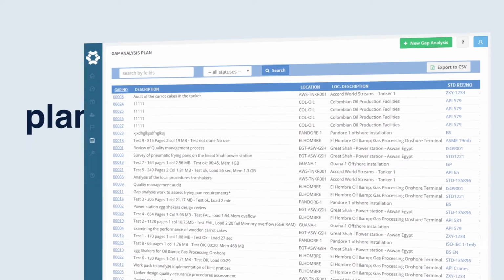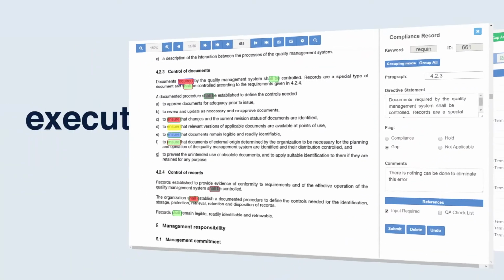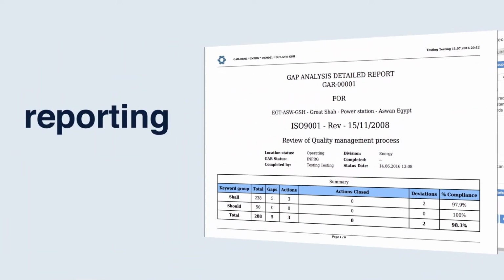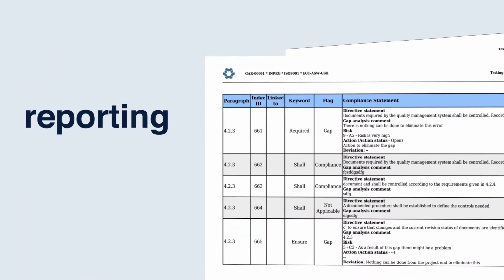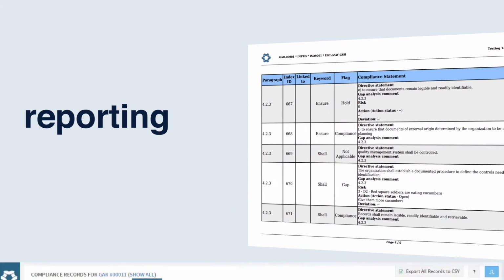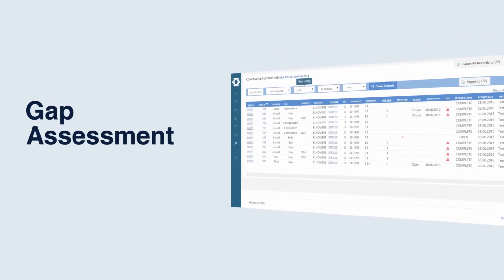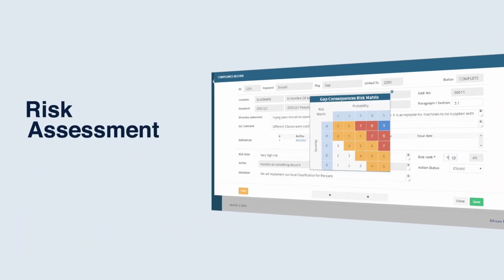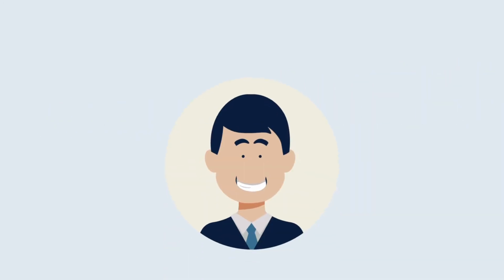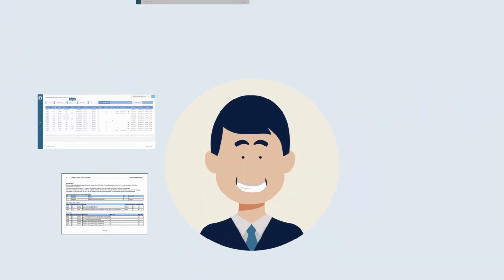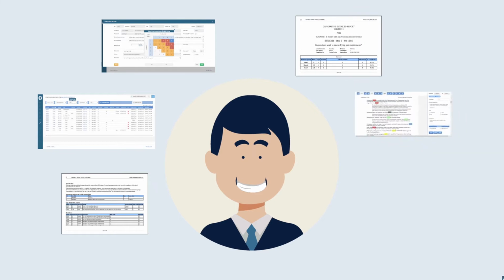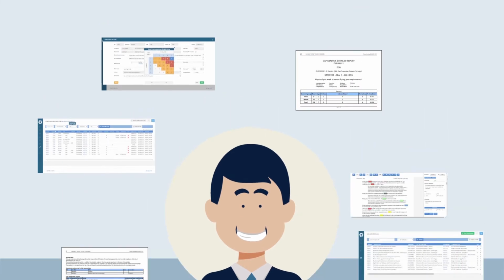Whenever a need for gap analysis arises, GA Lab takes you all the way through the planning, execution, and reporting on compliance in relation to every single requirement for your asset or business. GA Lab provides you with a complete end-to-end gap analysis management solution. With GA Lab, you gain a 360-degree view of your entire business's quality and compliance with standards and regulations.